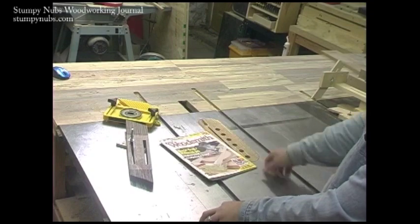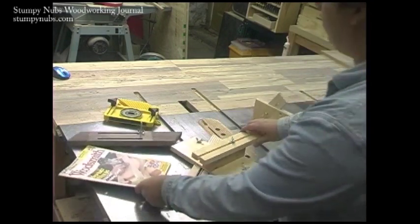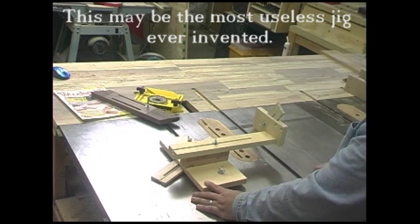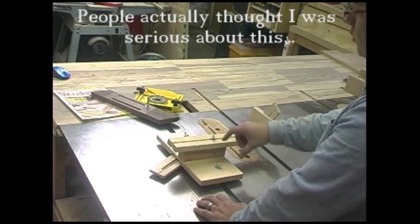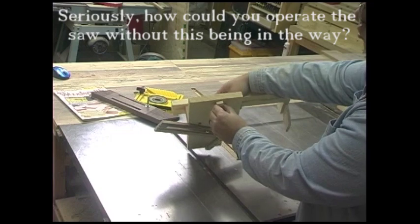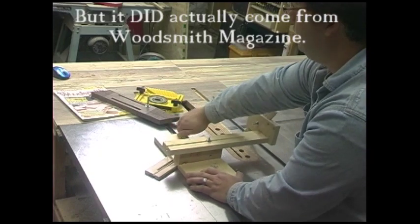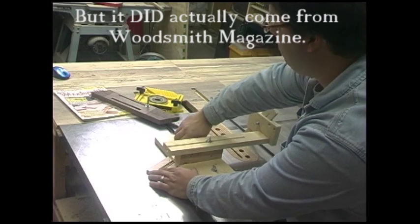We also applied this idea to a neat little jig that is found inside the volume 34, number 201 issue of Woodsmith Magazine. And that is this featherboard holder. Now it holds a featherboard to press against the side and to hold down, and everything is all adjustable. The idea that they had was to use those switchable magnets, which are really expensive. So I used those same little slot holders, put a couple on here so that it will fit right in place. You can lock it down, adjust the featherboards and lock them down.